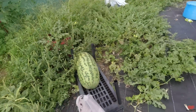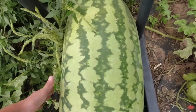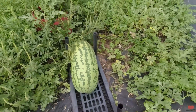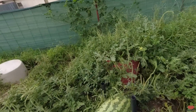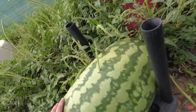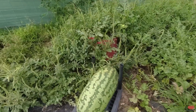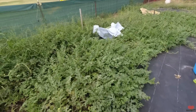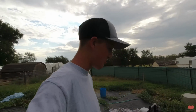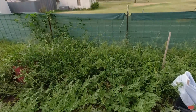But let's look at this watermelon. This guy is big. This is a 100-pound watermelon, I think. I didn't estimate it today, but I estimated all the other ones. It's about the same size as the other ones, so this one's probably 90 to 100 pounds. Heck yeah, and hopefully, since this plant is going downhill pretty fast, it hurries up and puts another maybe 20 pounds on. That would be really nice. Just give you one more look at this plant.